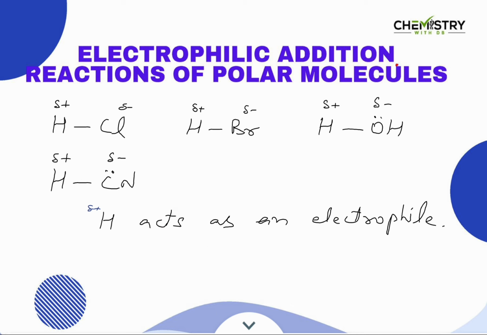Now there can be two types of reactions of electrophilic addition. One with polar molecules, wherein there is a difference in electronegativity between the atoms involved. For example, H and Cl, chlorine is more electronegative than hydrogen. So this is why chlorine becomes delta negative and hydrogen is delta positive. In case of HBr, and oxygen here in water is more electronegative, so oxygen is delta negative, and in HCN, carbon in the nitrile group is the delta negative group. Now all of these hydrogens are delta positive, so therefore these readily act as an electrophile.